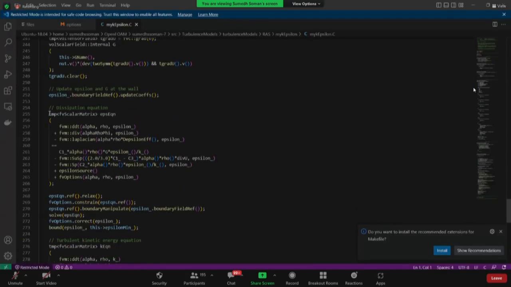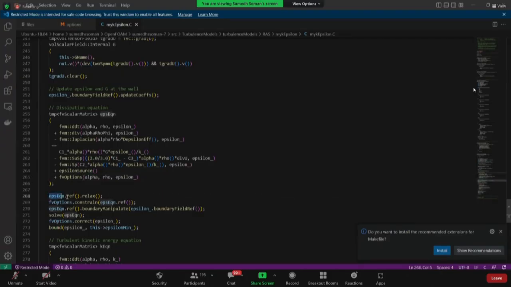This is the epsilon equation. This is the part where we are actually writing out the transport equation for the dissipation rate. So this is the finite volume method library inside OpenFOAM. This carries out all the finite volume operations such as computing the divergence, computing the gradient, computing the curl if it's there in any place. And FV options is the library which will allow you to add an additional source term or a destruction term inside the equation. You can use FV options within control dict and add a constant source term into your turbulence model.